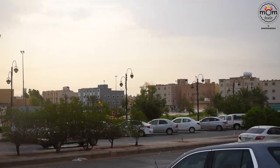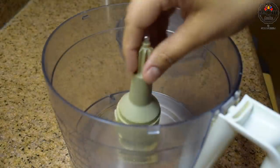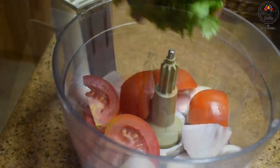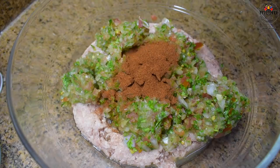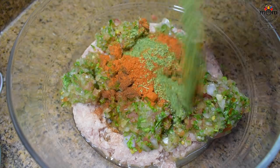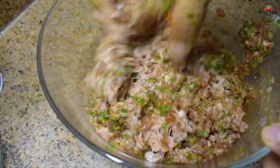Since many might not prefer meat in the morning, I would suggest using eggplant chopped into small pieces — I think that's a good option and you can use the same mix. Using a processor, add one small onion, one tomato, and some coriander leaves. Instead of a processor, you can chop into very small pieces — I wouldn't suggest a mixer grinder as it can go watery. Instead of keema, you may also use eggplant or brinjal. To this add a teaspoon of paprika, a teaspoon of red chili powder, dried parsley or fresh if you have, some crushed black pepper, and salt. Mix everything very well and keep aside.